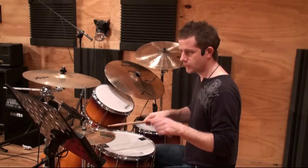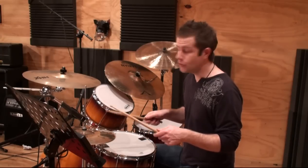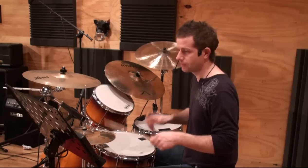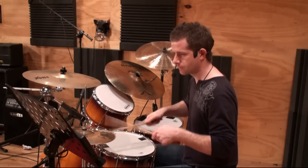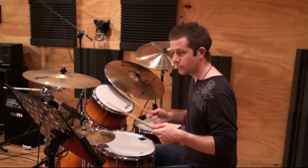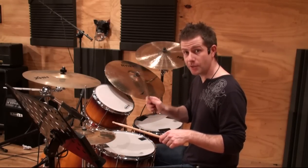So make sure with those doubles, because this time the doubles are the accent. Usually when we're playing the rolls in amongst single stroke accents, the doubles are all really soft. It's like... things like that. This time, you've really got to pick the double up because it's the accent.